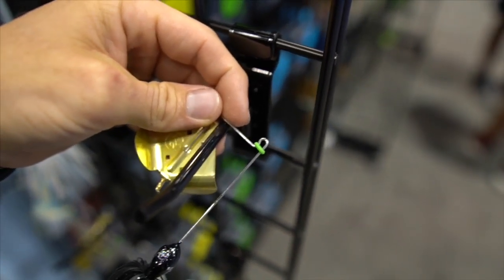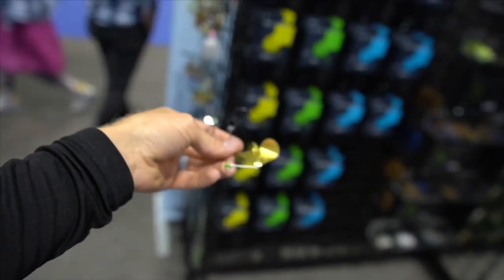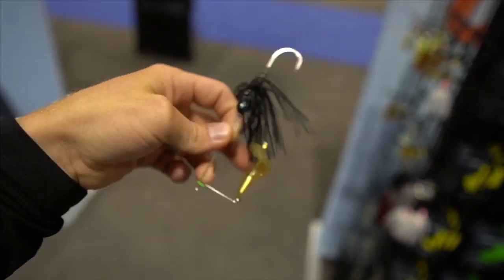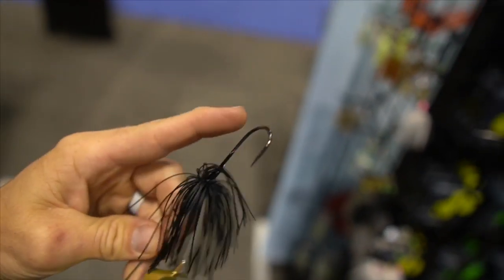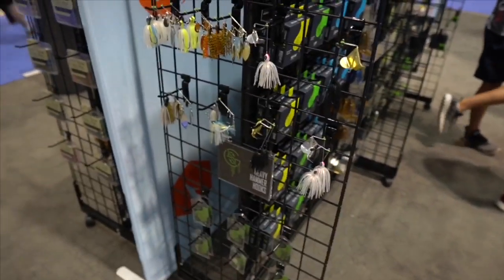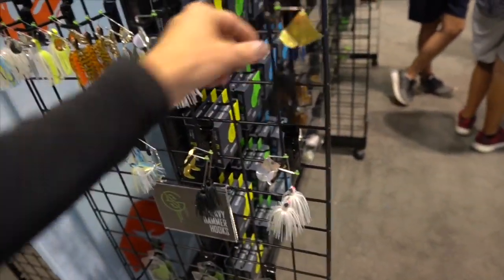Check this thing out — black and white, we've got a gold blade and a silver blade, again with that rubber stop so your line doesn't move down the lure. You're just going to want to crank this thing on some heavy braid, open water, early mornings, late nights. Cast it out and get to reeling right away so it doesn't start sinking. Go as slow as possible without it sinking to get that noise from the blade. You might also want to add a trailer — just rig these buzzbaits up with your favorite soft plastic trailer, or go straight up with the skirt. Also recommend a trailer hook for those short strikes when they try and go up for that buzzbait but fall short on the bite.